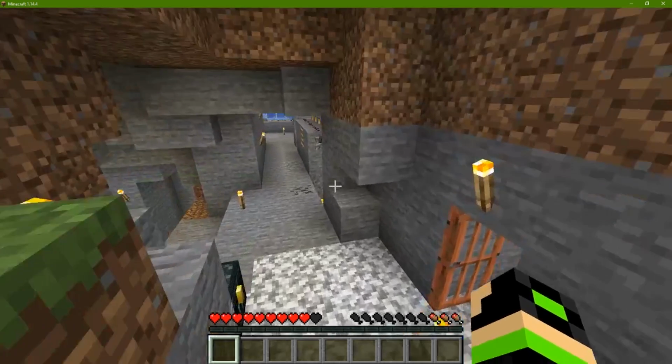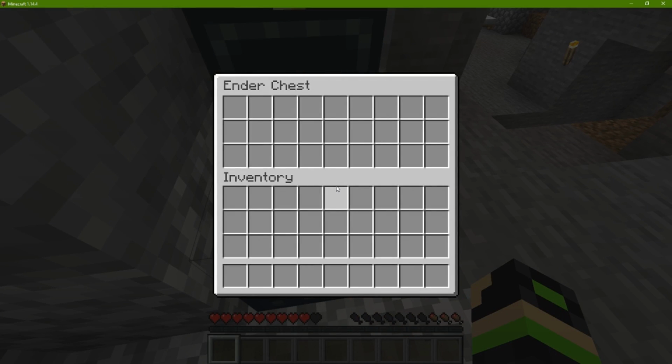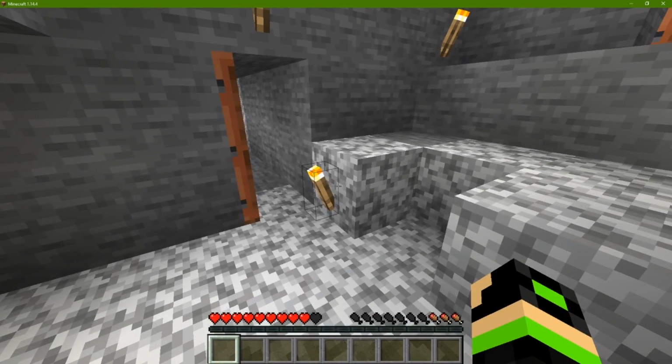But this is also a good time to point out that you shouldn't keep all of your really good valuables inside of your ender chest, because if your game file does become corrupt and you only kept all of your good stuff inside of your ender chest, you've lost it all, and that's unfortunate. Now I can tell you that I've been playing Minecraft for a very, very long time. I think I've been playing it since beta. Obviously, I took some time off, and I never really did it on YouTube. But this is the first time it's ever happened to me in like 10 years. So it doesn't happen very often, if at all. I really don't know why it did it. It just becomes corrupt for whatever reason.